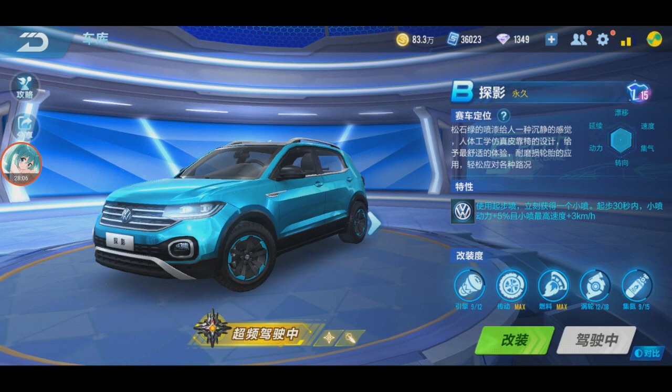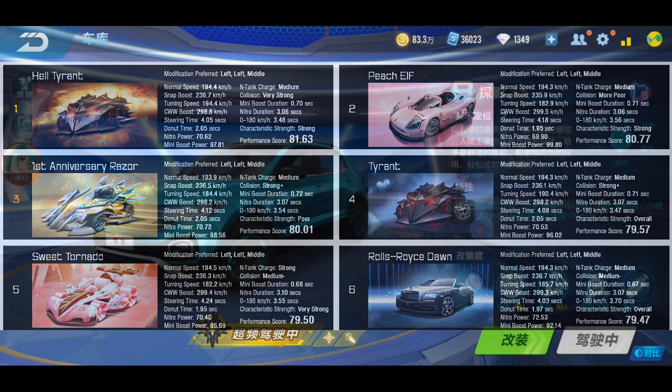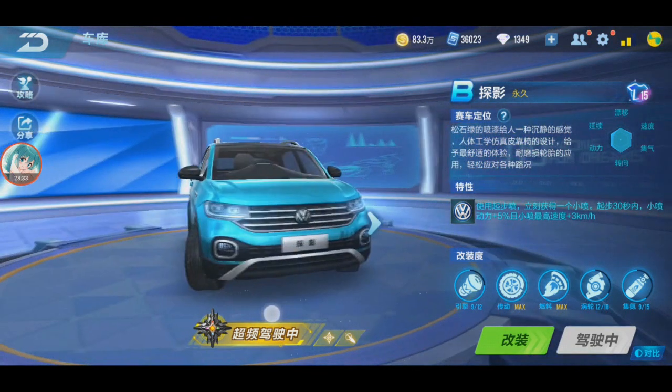So yeah, the top 5 B cars are still Tyrion, Hellterian, the Razor First Anniversary, the Sweet Tornado, the Voucher B car, and Peach Elf. That's another B car there. So that's still the top 5. But we don't know if these 3 are better than that or not. We don't know the official one, but my guess is maybe not. Maybe they're still in the top 10 B cars.